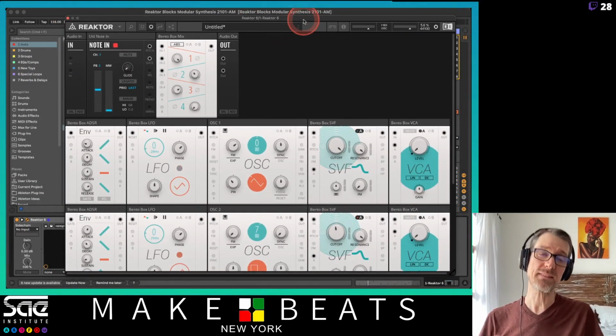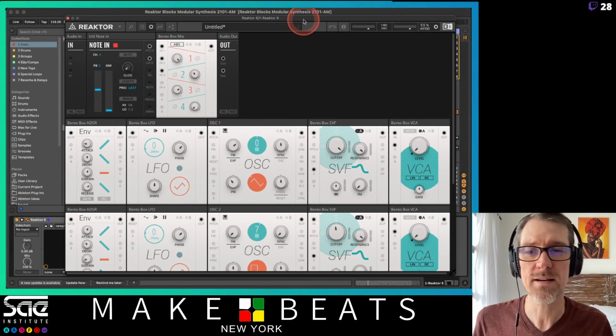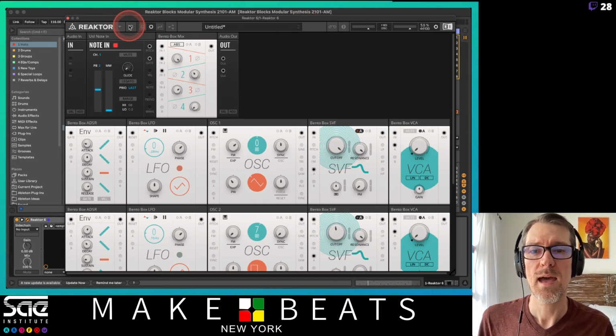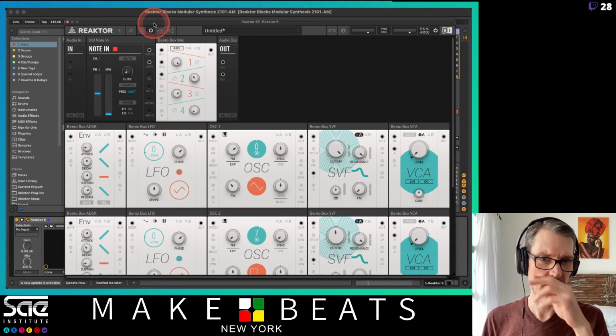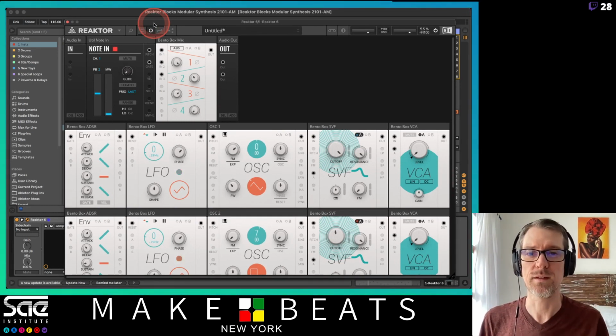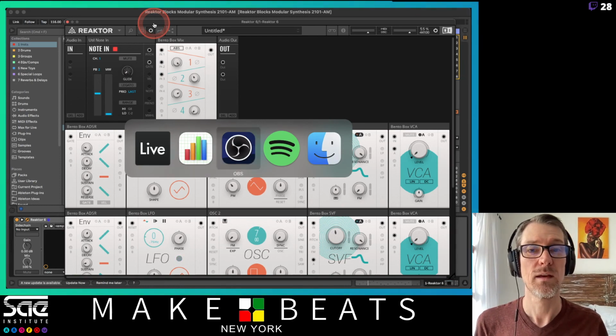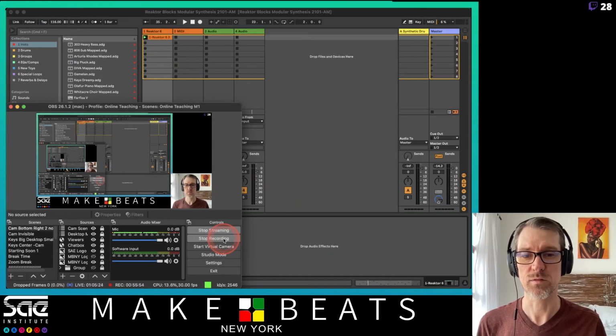And that's the basics of Reaktor blocks. There's a lot of different types of blocks that you can get into, and things you can try out. So in the next section, we're going to talk about sequencers and stuff like that, and bringing sequencers in here. So let's go ahead. I'm going to stop this recording right here.